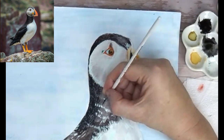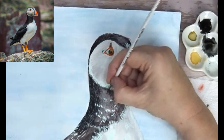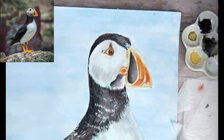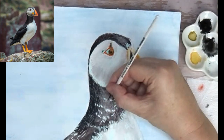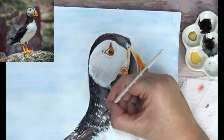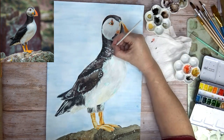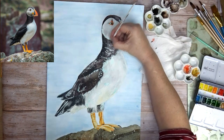And I'm just putting some more diluted grey paint to add a few extra marks into that lighter part of the highlight of the neck. Still need some highlights there. And likewise, putting some darker bits over the top. Just using a miniature brush now. So 10/0, I think.